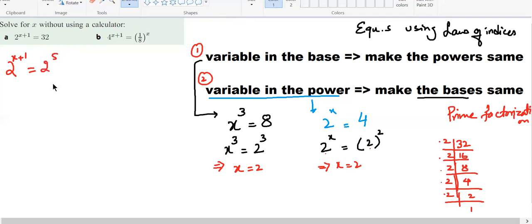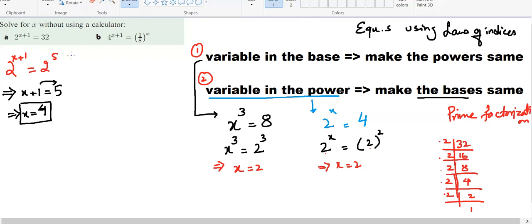And just like before, I'm going to reason like that. I am using the same base and I'm getting the same answer. It implies that I'm raising the same powers. Whatever the power is on the left side should be equal to the power on the right side. And thus, x plus 1 equals 5, so 1 goes to the other side and subtracted from 5, we get 4 as our answer for x. Quite easy, right?